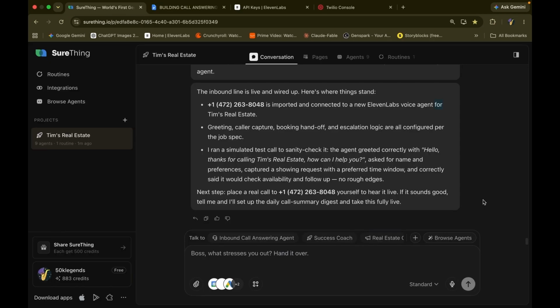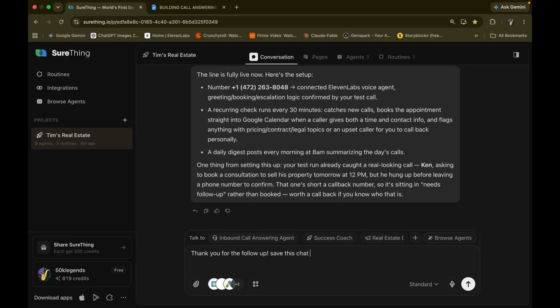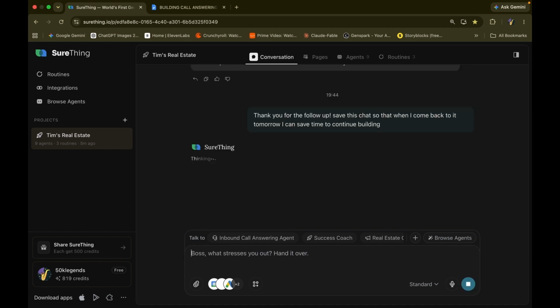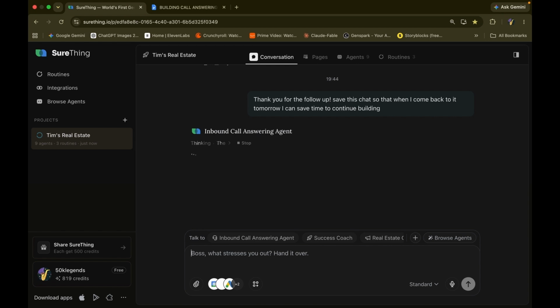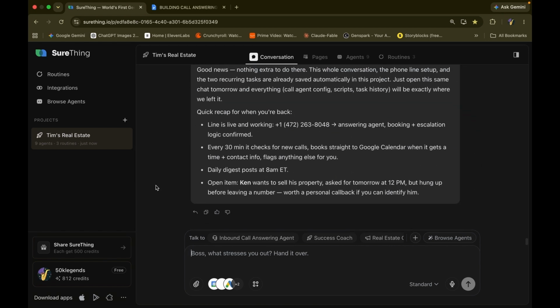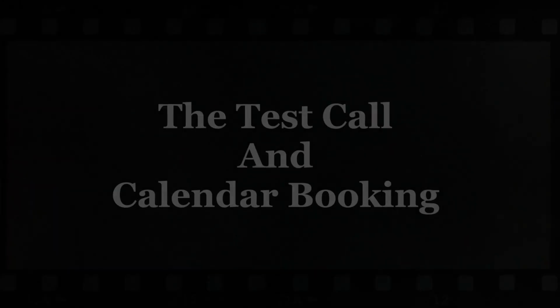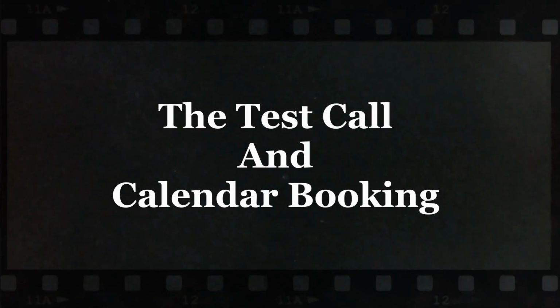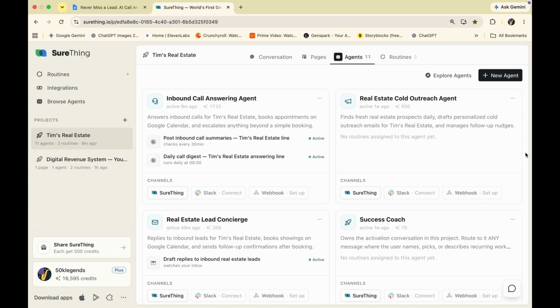And just like that, your agent is live. One honest note before you celebrate. The phone number can't take real calls until you upgrade off the Twilio trial to a paid tier. The cheapest plan is around $20 a month, and that's all you need to go live. Moment of truth. Grab your phone and call the number you just bought.